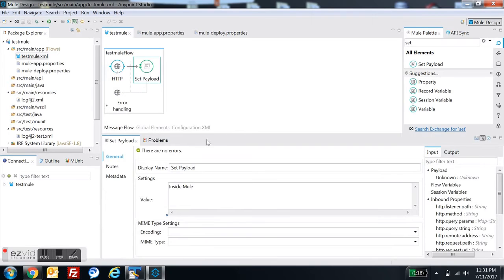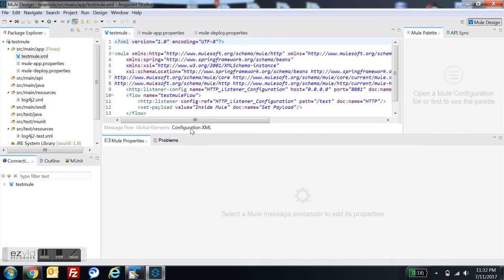So this is all that is needed for a simple application which you can build with Mule, which receives a hit from the client, and you are sending them the data as inside Mule. That's all it needs. Going to the configuration XML.